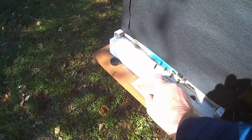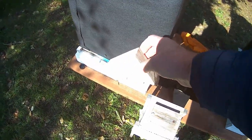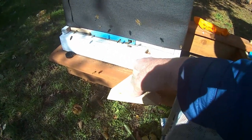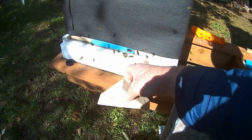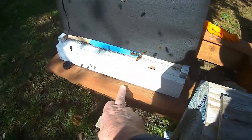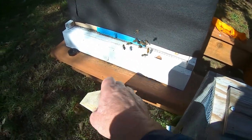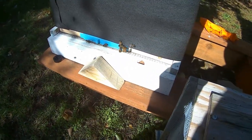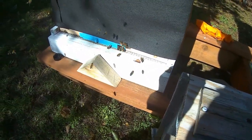A lot of you might be wondering why I have these little pieces of wood stuck in front of the hives. I used a good outdoor siding paint to paint the boxes, and for some reason the bees just can't seem to get a grip on it. A lot of bees were ending up down on the stand and couldn't crawl up the front into the hive, so I made those little ramps for them — they can land on the bottom and just crawl right up. They seem to have taken to that pretty well.